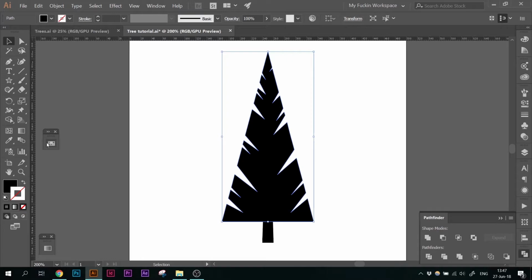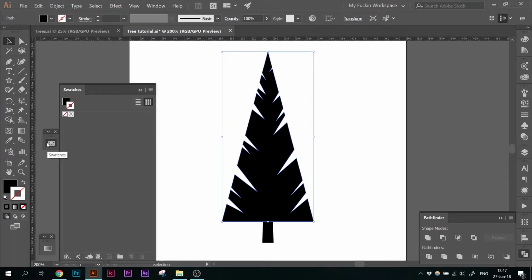Now my colors are here. Usually for you they'll be somewhere here, but for me I find it more comfortable to have them on this side, and normally I have a bigger screen. It doesn't really matter. I like to delete all the colors that are here in the swatches because I usually work with my own colors. I don't like those that you get when you create a new document, so that's why this is empty, but for you there will be some colors there.